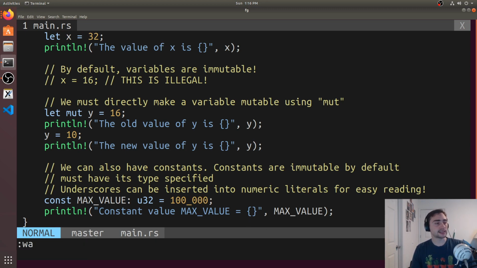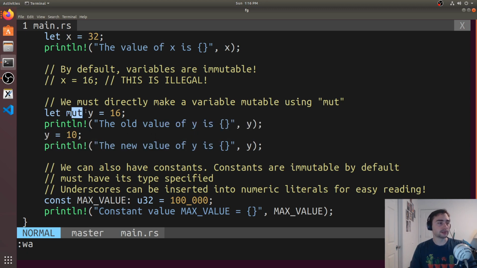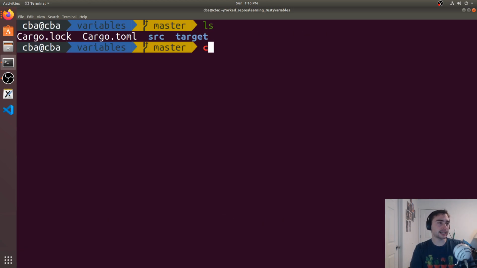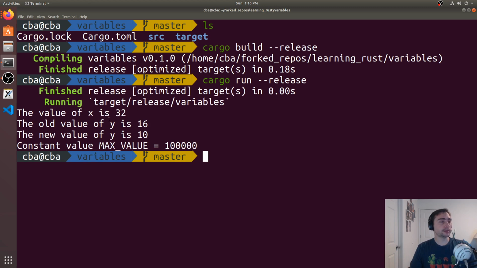And we can print out constants the same way that we print out things like our variables, like our mutable ones and our immutable ones. We can print them out the same way using these curly brackets. All right, so let's go ahead and quit this, and then we can say cargo build --release if we want to go ahead and build optimized, and we can say cargo run --release. If we just did cargo run --release without building it first, it would first build it then run it, or we could build it first then run it, and then subsequent times it won't build it because it's already built.